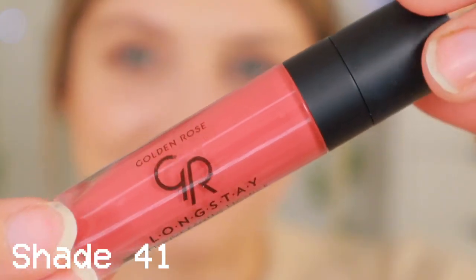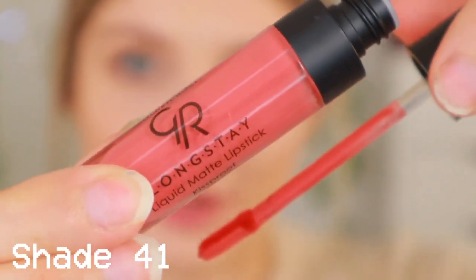We have normal-looking lips and now the next one is shade number 41, which is so pretty. I feel like I'm going to really adore this shade. It's going to dry so beautifully, I can already tell. This is shade number 41 — really pretty. I would imagine it as a date night liquid lipstick. It has hints of red but also hints of pink. It's like a very, very muted red.